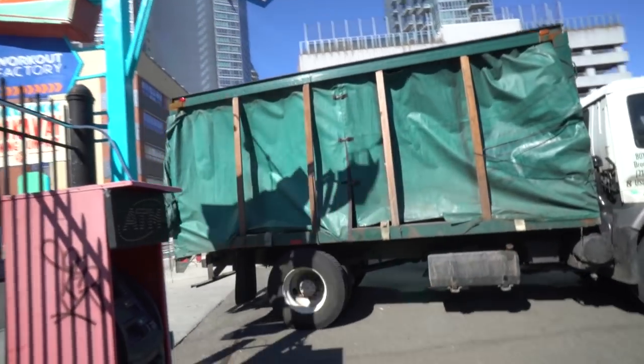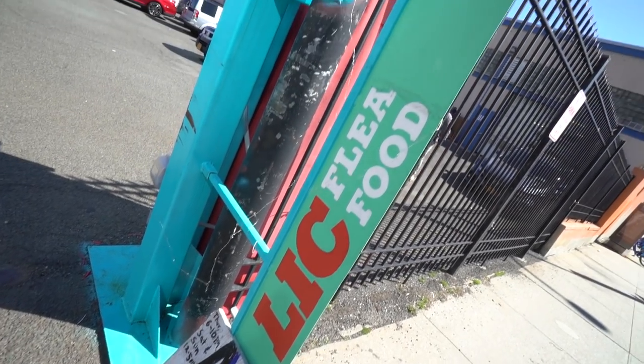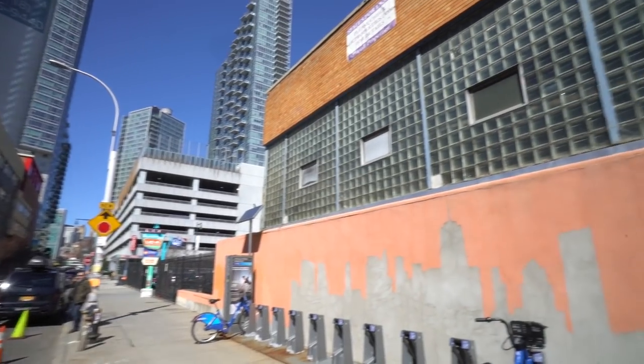It doesn't really happen right now. As well as just being right across the street from the Rockaway Brewing Company, it also is home to the Long Island City Community Boathouse, where they rent out kayaks and canoes and stuff to people who want to do that. Once again, more of a summer activity. They have a community boathouse here, so you can rent out different water paraphernalia and go sailing in the open seas. So I walked deep into the industrial zone of Long Island City.